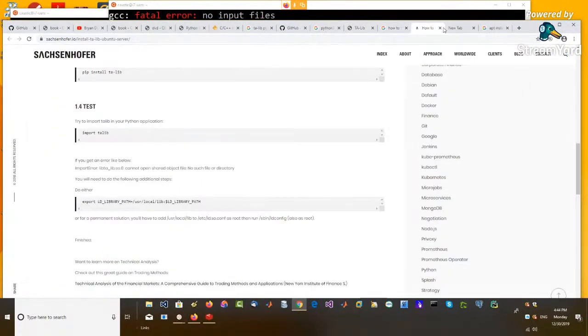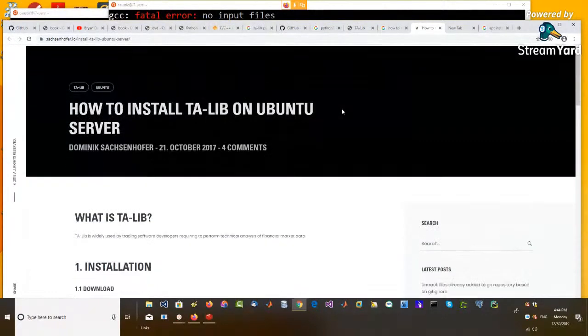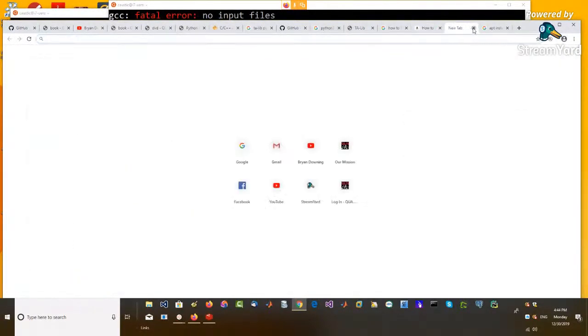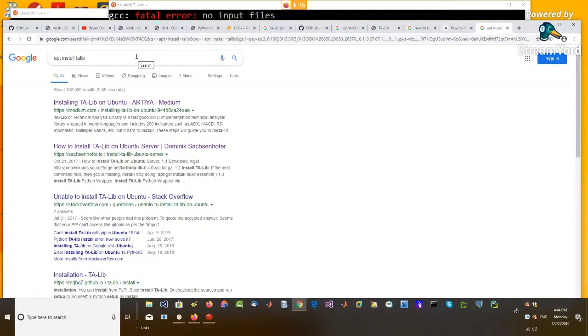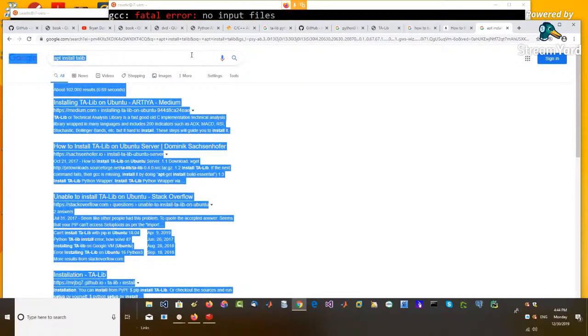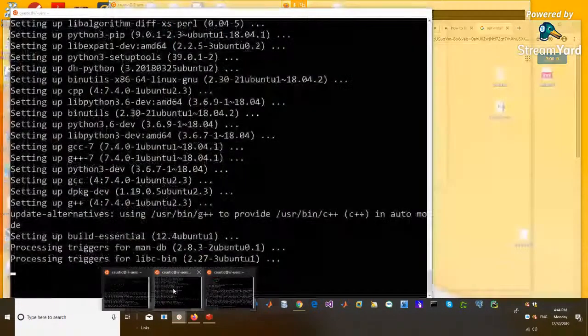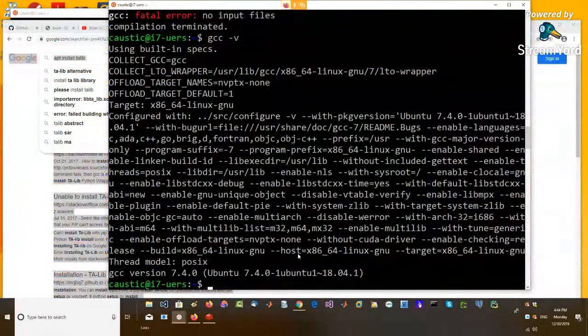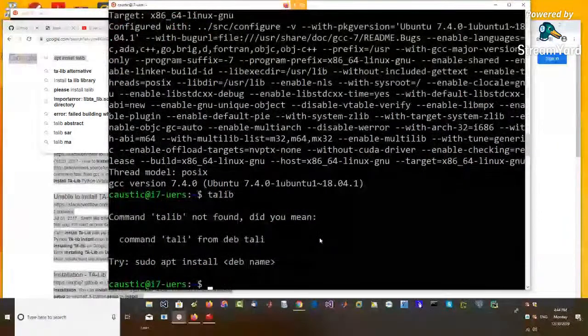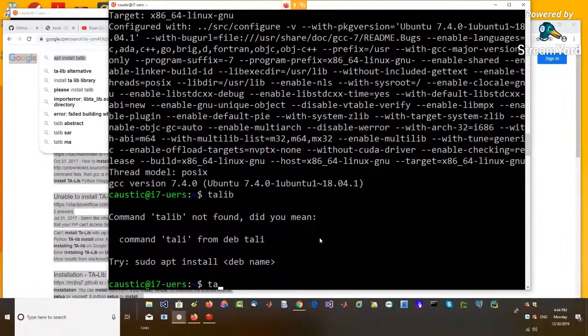Sorry about this, I'm just looking for the wget. Okay. I thought we could install TA-LIB, but I have to build it from source. Okay, yeah, I have to build it from source, it looks like.